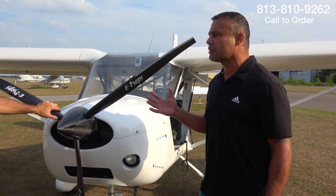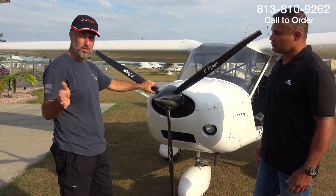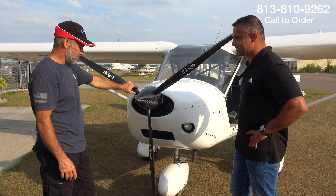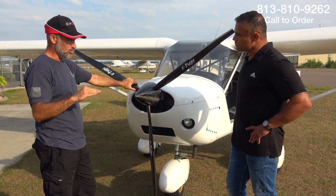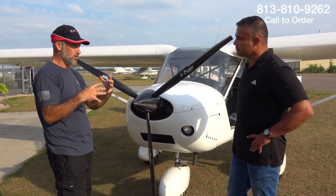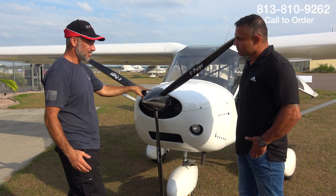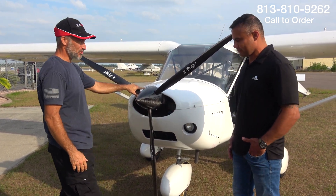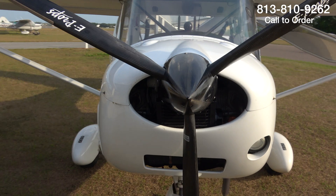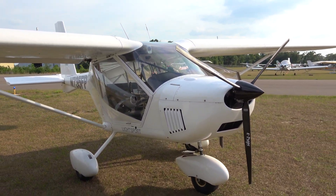It looks beautiful. We went from 11.2 down to 5.7 — so less than half the weight up front. You're going to be at lower RPMs in cruise at the same speed — lower RPM, lower fuel consumption, so it'll be quieter in the cockpit. My wife is going to love it. I'm glad you got the performance. Thank you so much. It looks awesome. Carbon looks great on white, right? This is nice.